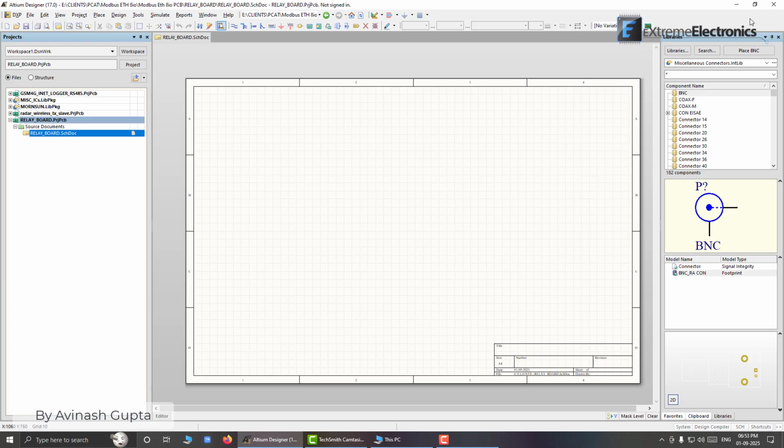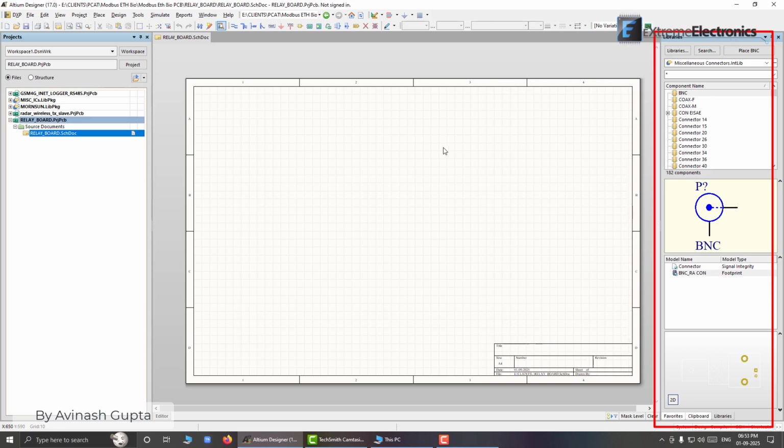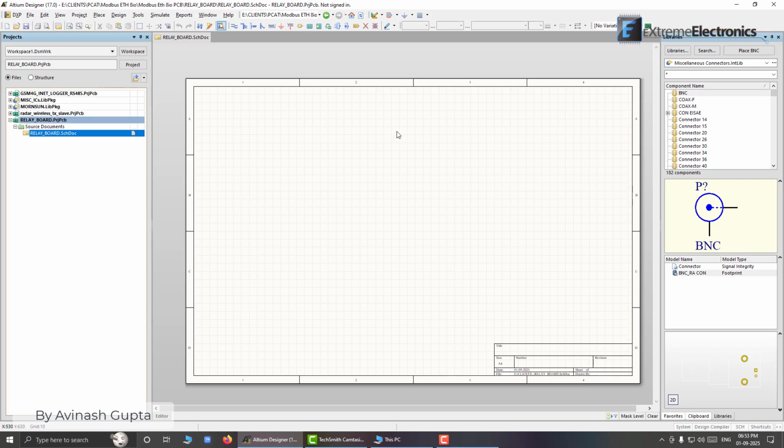Now on the right hand side of this Altium window we have the libraries panel. So here in the library we have various electronic components that we can drag and drop in our master sheet to design our schematic. It has basic components like resistors, capacitors, transistors, diodes, everything. It has integrated circuits, and we can also make our own libraries. We are going to discuss that in a dedicated video. Right now we assume that we already have those components that we wish to place in our schematic, okay.